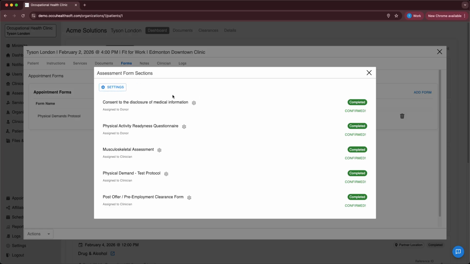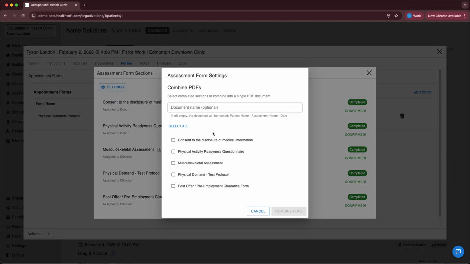Now we're going to go ahead and generate a PDF. So I'll go to settings. In here, basically what this will do, because you can do them individually, this will compile the document with all the fields that you specify in here. So you may have one that you want to specify for the client to be able to see, and then one that you may keep internally, which, as I understand, is particularly useful when there's specific medical information you might not want to share with the client. Instead, you're probably sharing maybe the disclosure of medical information and the post-offer clearance letter. In this case, we'll create this for internal use.